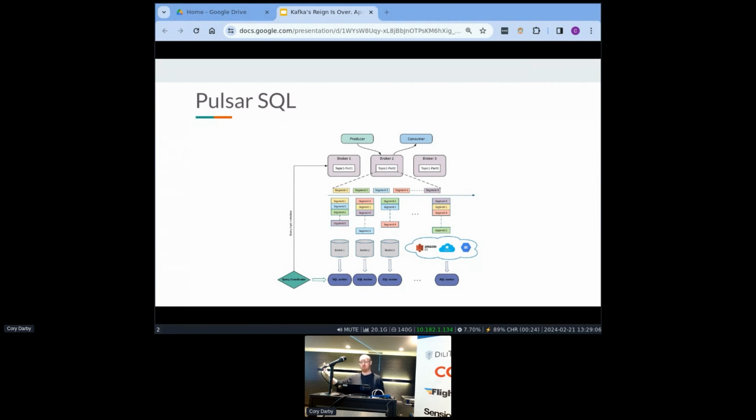The diagram has a bunch of stuff, yes, but Pulsar SQL actually uses a different project called Trino. It allows us to write SQL. It allows us to go out to the broker and say, hey, you have some metadata for me. Tell me where this stuff is stored. Cool, great. Let me go get that from the storage layer and not go through the broker. Because the big thing is, if I want to run a giant batch analysis, I don't want to go through the same path as the real-time data, because now I'm competing for throughput on the brokers.